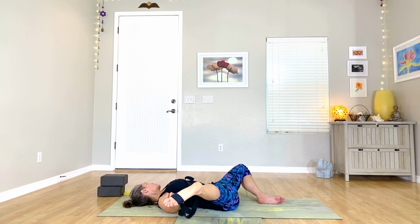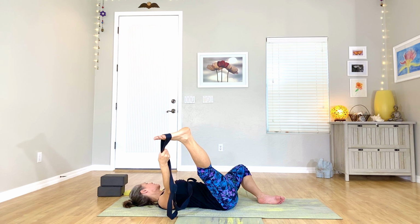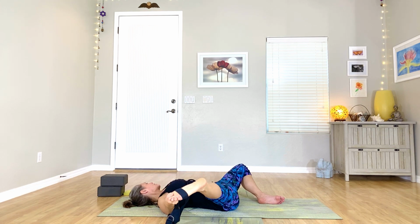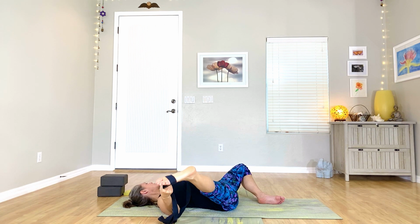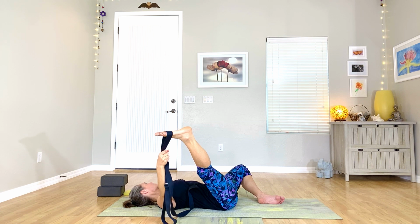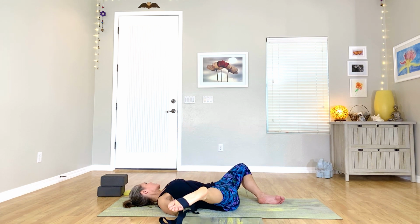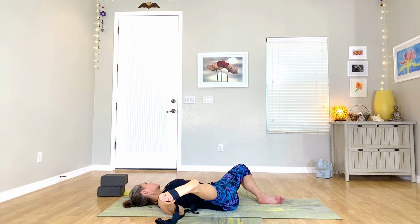Now we're gonna stay in this position, but on your inhale, lift your right leg up about 4 inches towards the ceiling, and then exhale, open it back out. Inhale, lift it. Exhale, lower. So you can do this with a straight or bent leg on the right side. Lift and lower. One more time. Lift and lower. Pause right here. Breathe in and out.